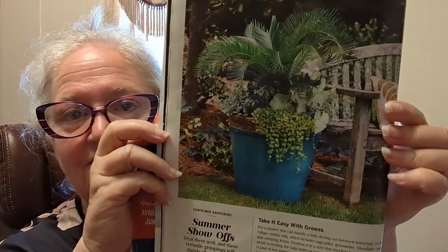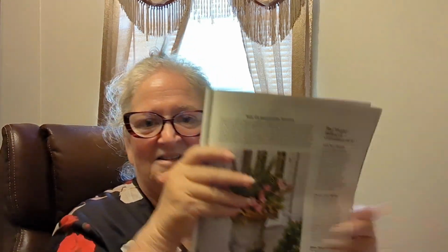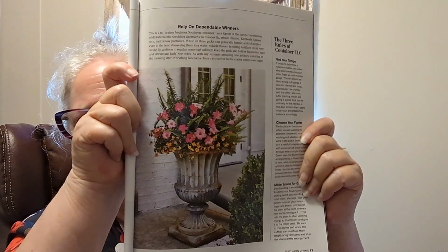Summer show-offs. Take it easy with greens. Okay, they're talking about decorating here. Look at that. That's a nice picture. Nice shot. All right. Oh, look at that. See, this is what I want my flowers to look like. Yeah. See?